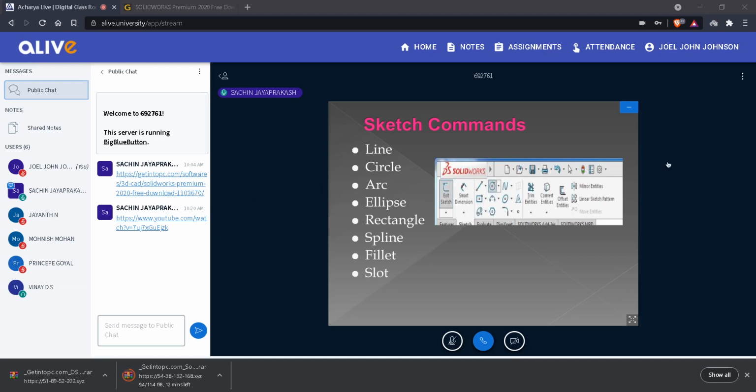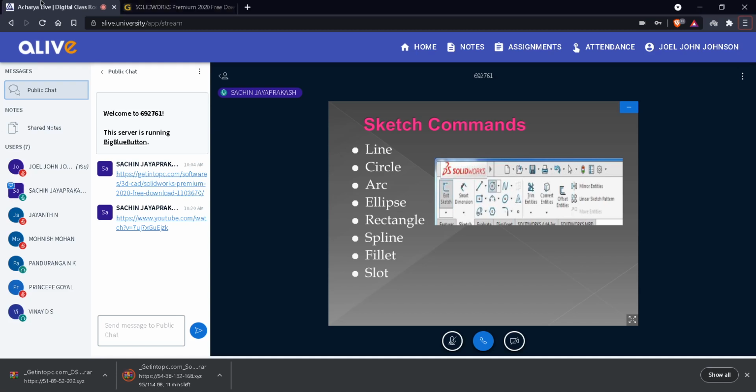If it is a bicycle, let's assume a bicycle has some 20 different parts. All the 20 parts should be done separately and then combined to make a bicycle. You can do a scale down model or you can do an actual model. It's up to you.